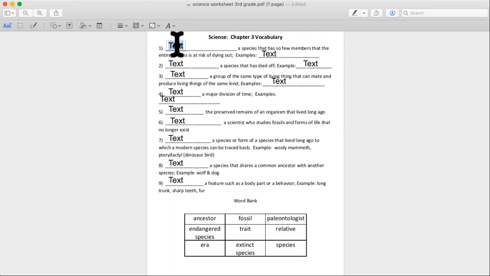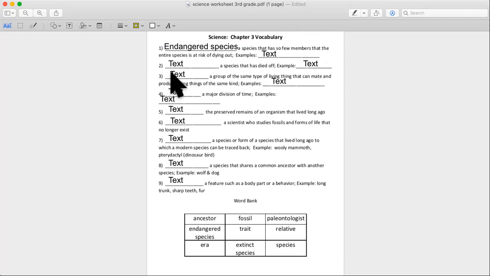Once it's blue, it's ready for me to type the answer. Now, it ran over the type space a little bit. That's okay. You could adjust it if you wanted to and move it over a little bit so it fits nicer. Or, Fox, I'm sure your teachers are fine with you leaving it just that way.